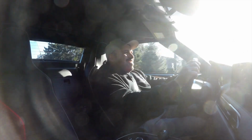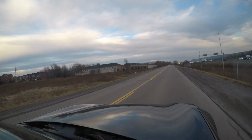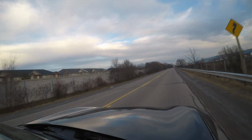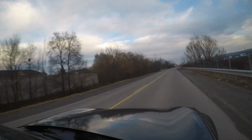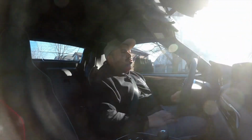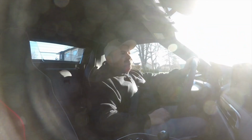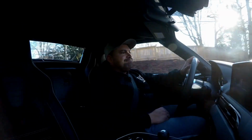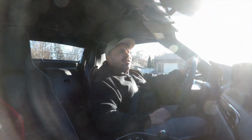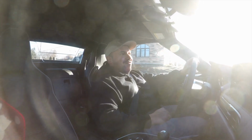I'm glad I made the decision to keep this car and to drive it daily because I really enjoy driving this car. And if you have a car that you really enjoy driving, I encourage you to just take the necessary steps to protect it and enjoy driving it. Because if there's anything that I've learned, it's that we need to enjoy the things in life. We need to enjoy all that life has to offer. Because maybe one day we won't have it anymore. Or worse yet, we won't be here to enjoy them. So with that in mind, enjoy your Roadster. Enjoy your car. Enjoy your toy. Enjoy whatever it is that you are reluctant to enjoy because you're worried about whatever future value there may be.